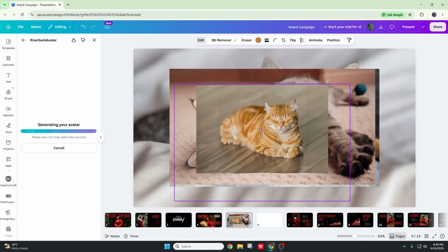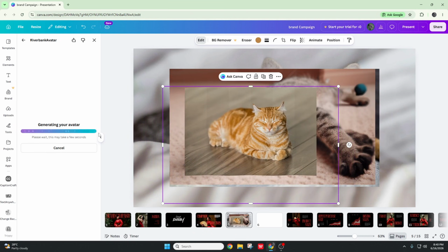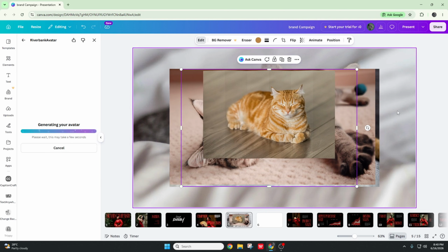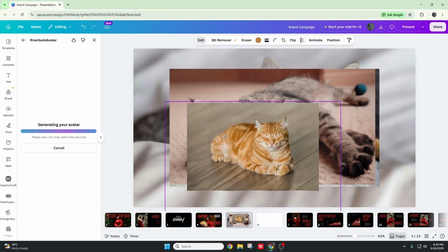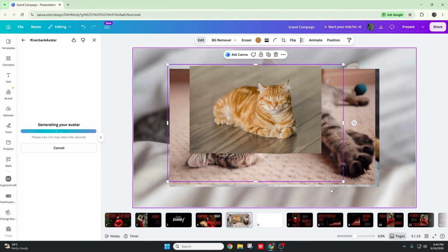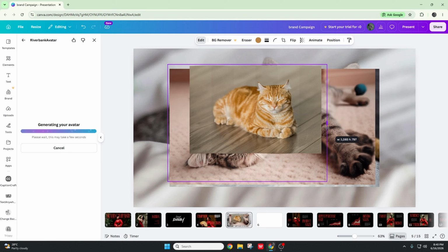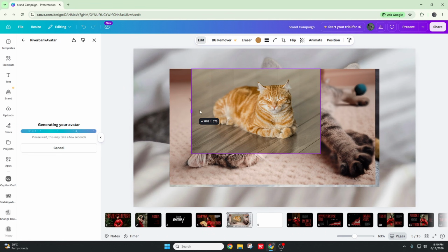I cannot do anything with this work going on, because if I do something, even if I remove this background image, I think the progress is just going to go away, and I don't know how to bring that back, so I'm not gonna do anything with it. I'm just gonna wait till it's done with what it's doing right now. Just gonna crop out this image so it fits the frame.